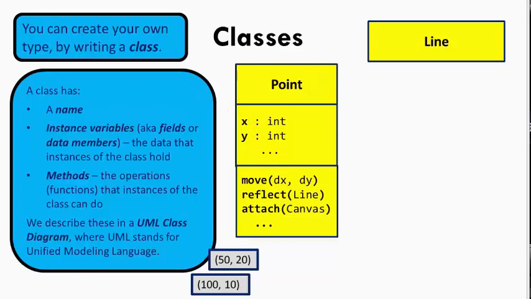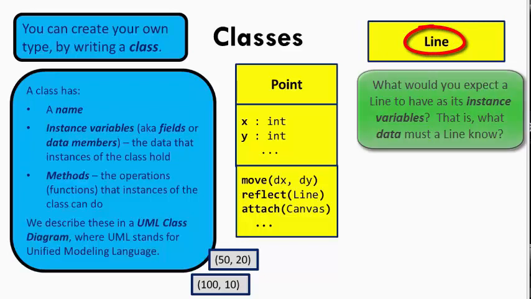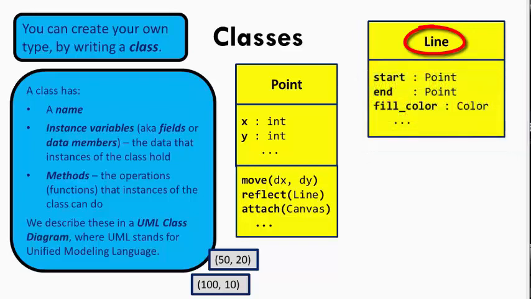As another example, consider the line class. What would you expect it to have as its instance variables? Pause for a moment to decide. Surely the line should have 2 points for the 2 endpoints of the line. The designers of this line class chose to call them start and end. Note that instance variables can be instances of classes themselves, as here the start and end instance variables are instances of the point class. The value of an instance variable does not have to be a simple number. It can be any type that the designer of the class chooses.